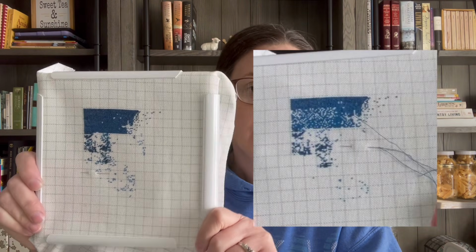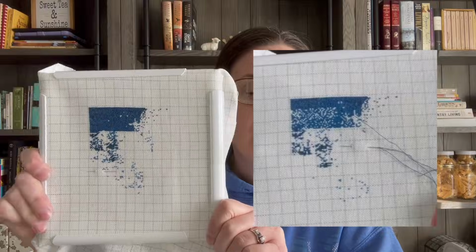The next winter project that I spin for is Silent Night. It is charted by Artecy, and I have completely forgotten to write down the name of the artist, so I'll put it down below in the notes. I worked on this, I honestly don't know how many days, because there was a whole week where I didn't write anything down. I do know it was about 300 stitches, and that's where I'm at now.